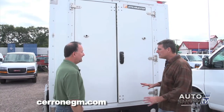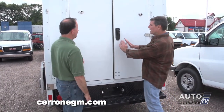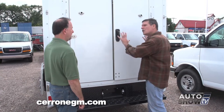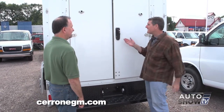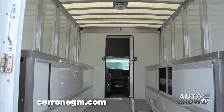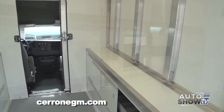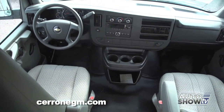John, what differentiates this from the regular high cube is, of course, the doors. You've got dual vertical doors, as opposed to the slide up, because you have less room inside, as this has the service boxes built into the side. So it cuts down on the amount of space inside. Take a look at that. Still plenty of space, but these are all work cabinets inside with a shelf on top, so you could have a little mini workstation there. And of course, it accesses the driver and passenger cabin.